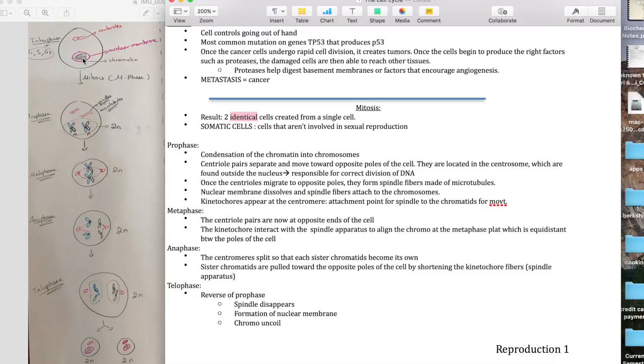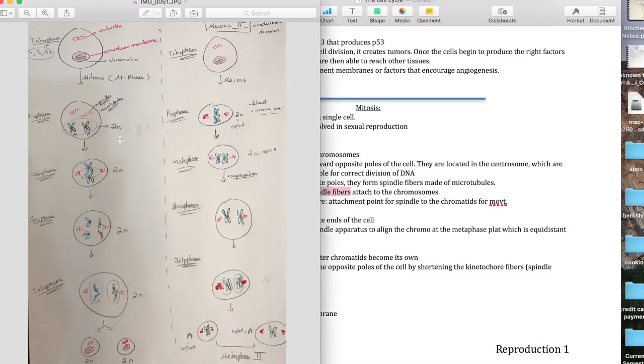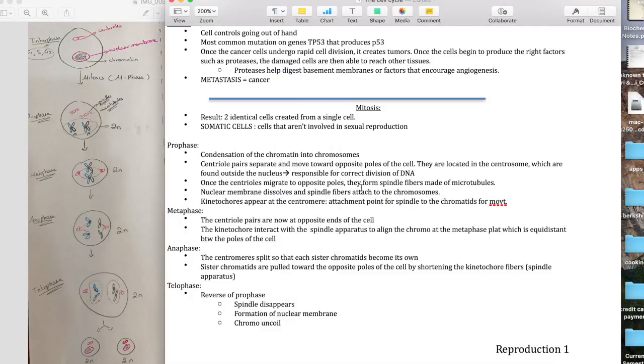The chromatin is decondensed. You have a nuclear membrane around the chromatin. You have centrioles. So in prophase, what happens is you have condensation of the chromatin, right? So these decondensed become condensed, forming a chromosome. Chromosome is the condensed form of the chromatin. Okay, remember that. Centrioles pair, separate, and move towards opposite poles, and the centrioles have spindles. As you see in interphase, these are the centrioles. They didn't have the spindles made out of microtubules, but in prophase, you have centrioles and you have microtubules, right?